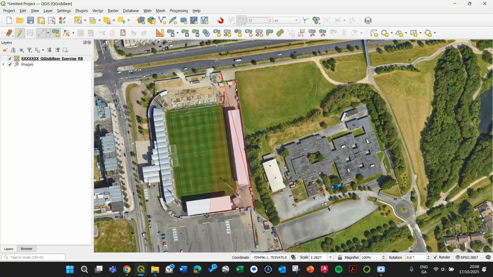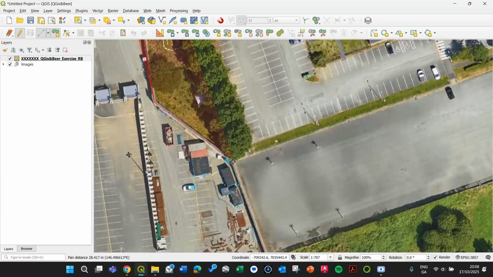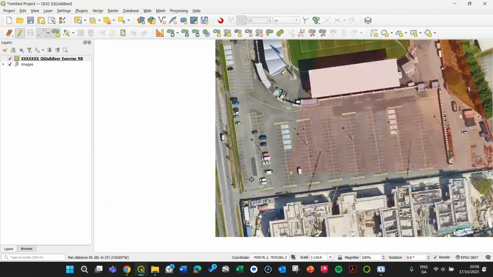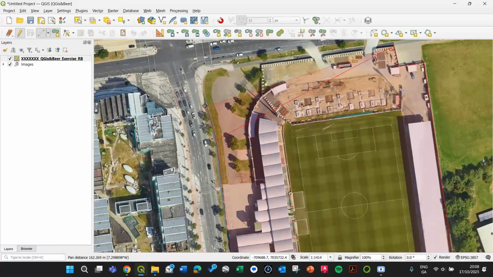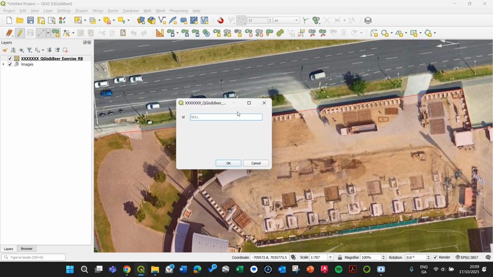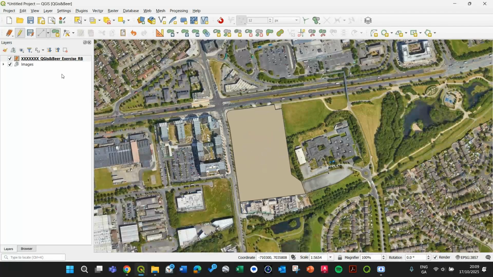You can see red, we have our polygon, the area being covered with this polygon you are drawing. Okay? Just keep clicking, and at the moment you understand it's done, you just need to right click to finish it. Doing that, this window will pop up. No need to do anything, just click OK, and here is our polygon.